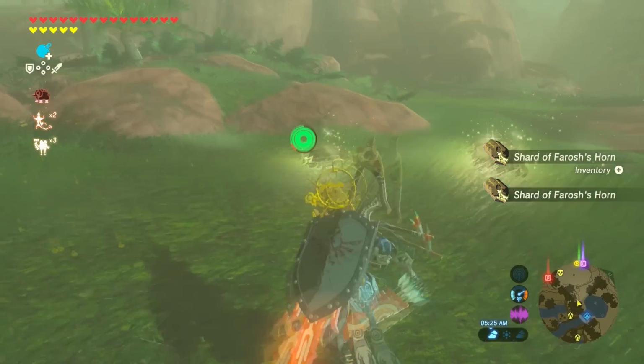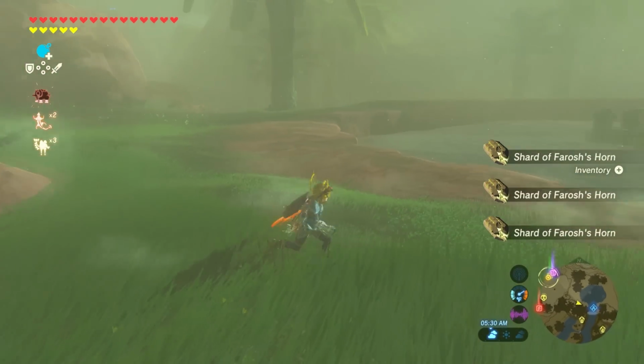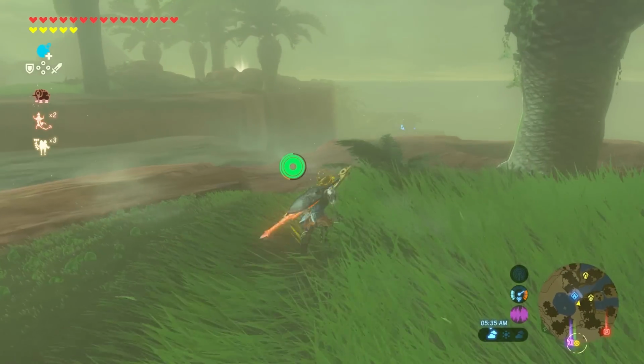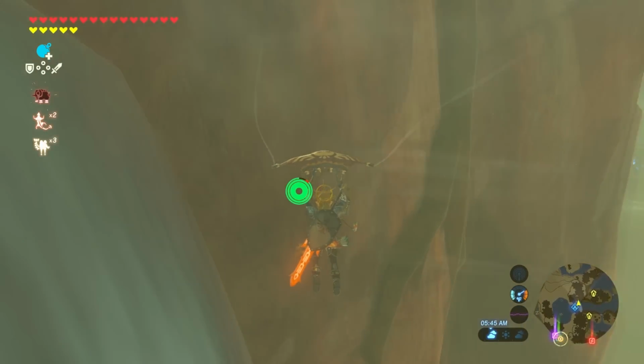In my case, I think I got all forest horns, but you might also get all the parts of the dragon. That's okay, you can still sell those pieces for 150, I believe. These pieces, they sell for 300-ish. So that's pretty good.